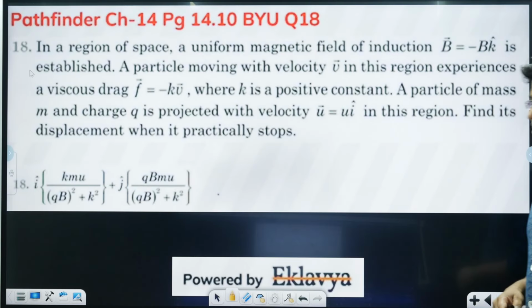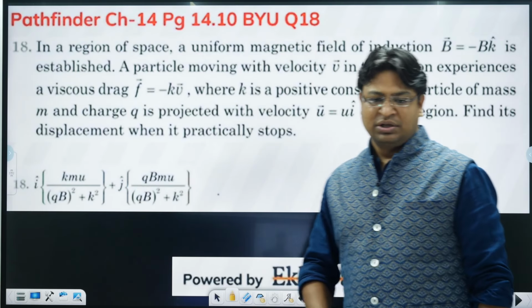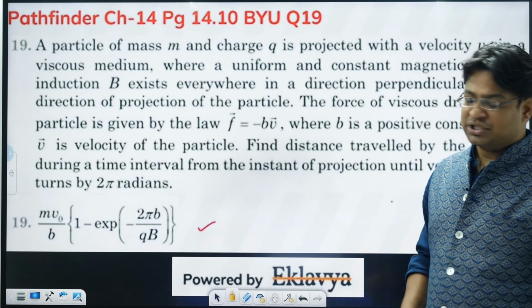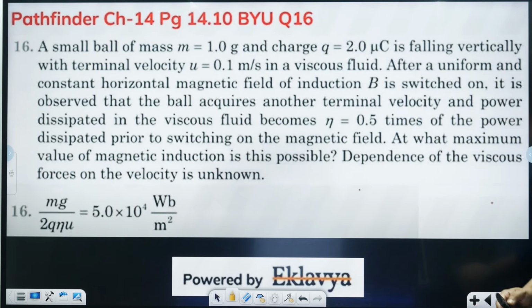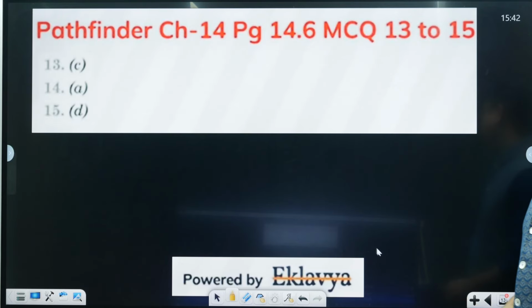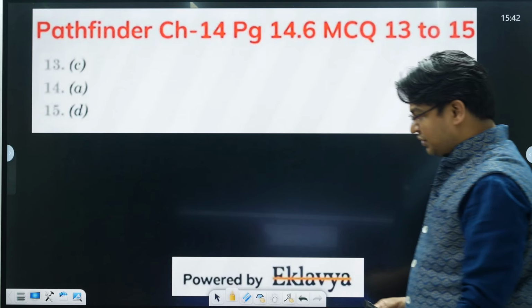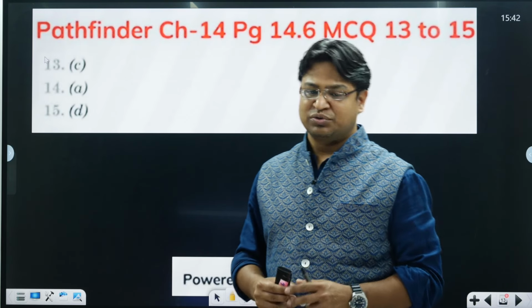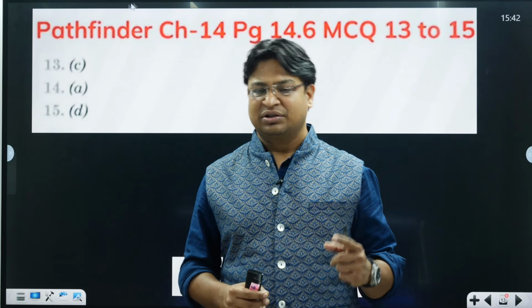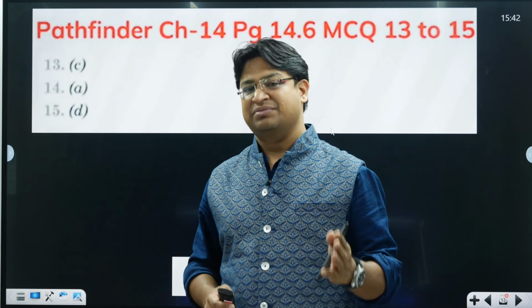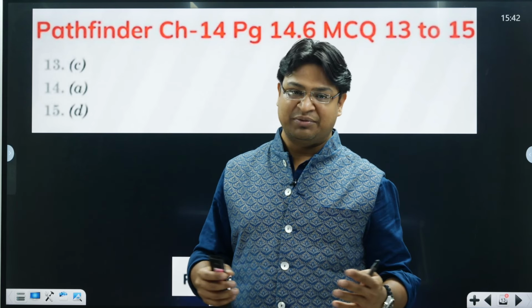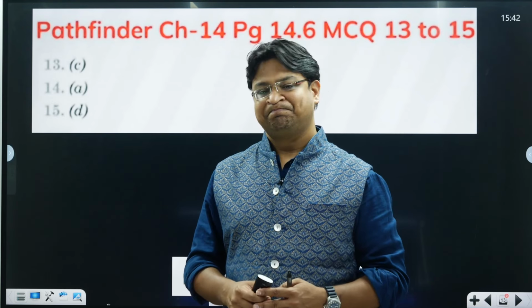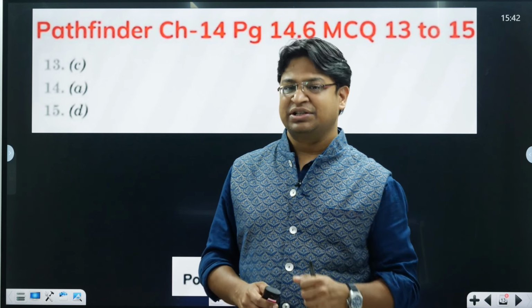So guys, the answer to the first question would be this. The answer to the next question would be this. Then the answer to the third question is this, and then the answers of the comprehension are these. So what was my reason to show these questions here? The topic that I'm going to cover attacks many questions present in a book such as Pathfinder, a very standard book, a great book. Let's see the theory that we need.